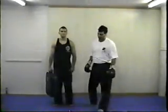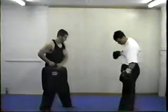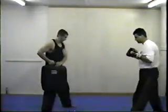So first kick, it's the left leg thigh kick. I say thigh kick, going right along the thigh all the way down to the shin. Step, throw.